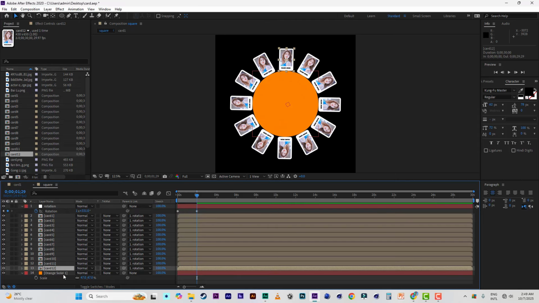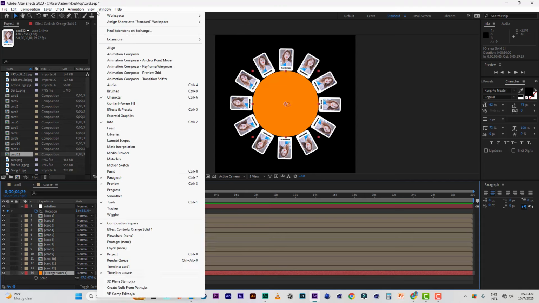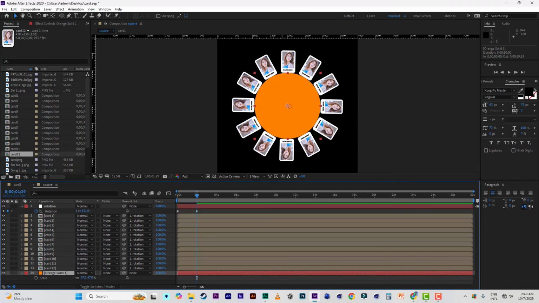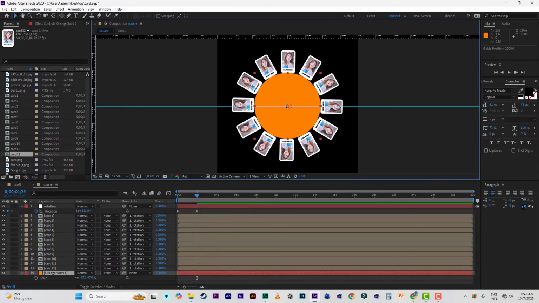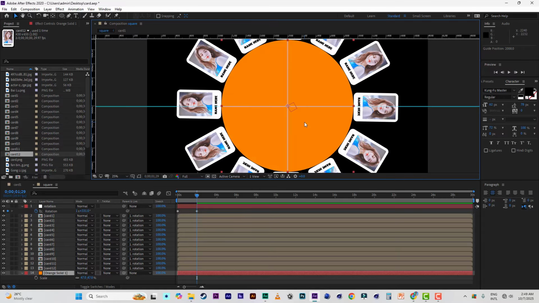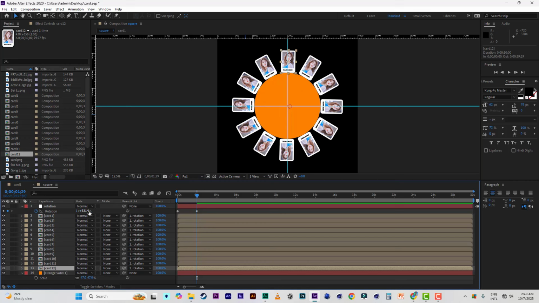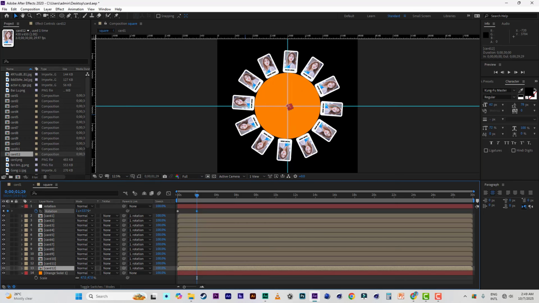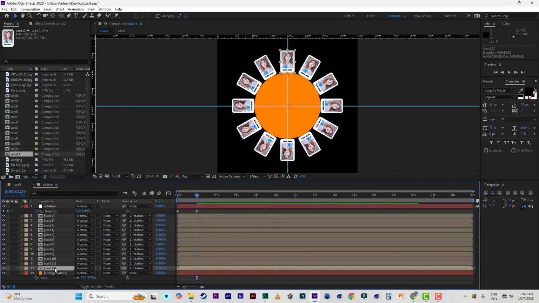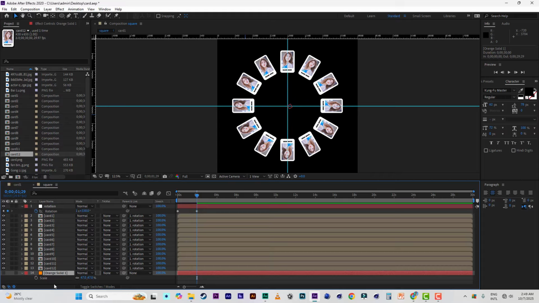I can't see the middle point well, so let me use the rulers to determine that. So let me come to view, show rulers. Okay, let me use the rulers to mark that so we can see the middle point well. Okay, so it falls on it perfectly. So let me come a little bit backwards. Okay, so this is it. After this, I can take off the circle so that it will be left with only this. All right.